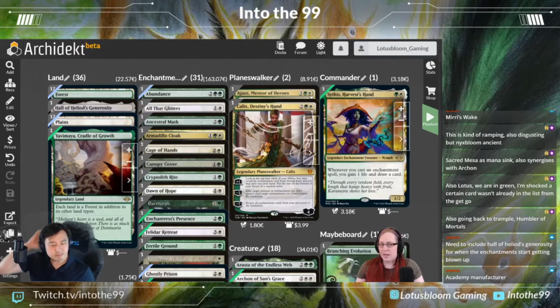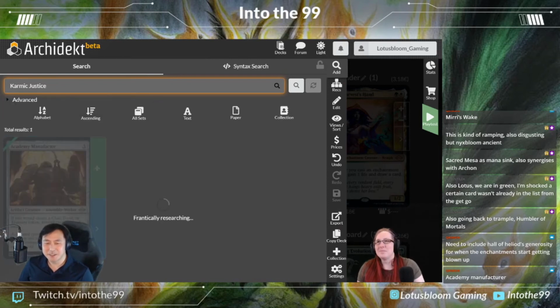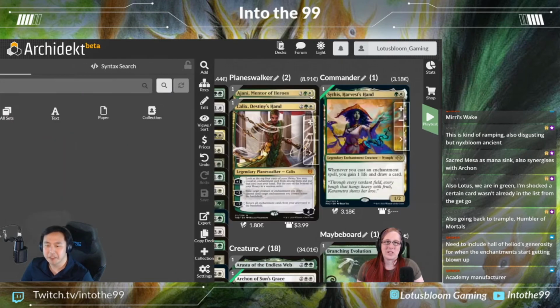So yeah, if you would create... I suppose we don't make enough of it to worry. Yeah. What's that enchantment though? That if someone blows up one of our things, we can blow up one of theirs. Oh, that's a Brian special. Yeah, that's why I thought of it. Karmic Justice. Yeah. 2 and a white for the enchantment. That one, right? It's got the glass door art. Whenever a spell or ability an opponent controls destroys a non-creature permanent you control, you may destroy target permanent that opponent controls. Just a little bit of protection there.